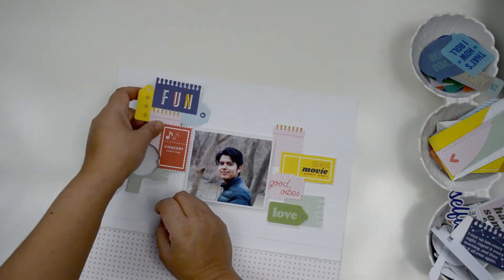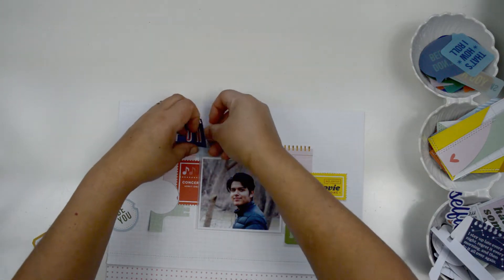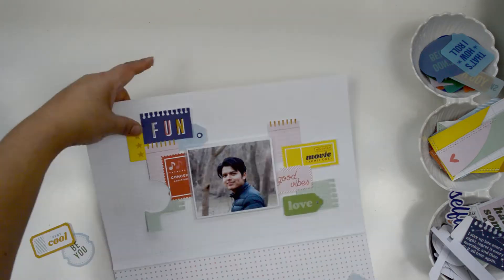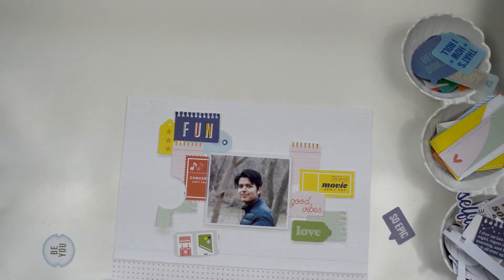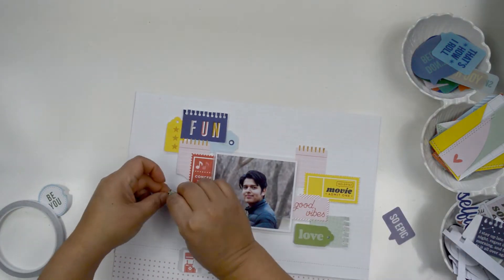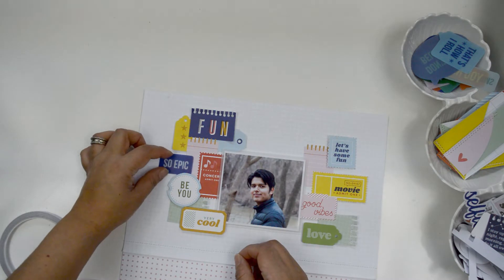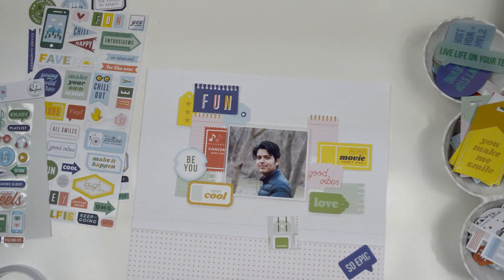This was super fun, and it took two pieces of paper and a lot of ephemera — just playing around with some of the ideas. There are so many beautiful embellishments. There's a lot of things that teenagers do and say, but it's not just for teenagers — you can use it for a lot of things. Very versatile. I already have some ideas of how to use it for something other than teens and something other than a boy. All I'm doing right now is building the clusters. Once I have all the pieces fussy cut and glued together, I'm going to start bringing some of the embellishments. One of the ones I'm going to bring is that acetate piece that says 'So Epic,' just because it has that navy that's already on the left-hand side, bringing it to the right-hand side.